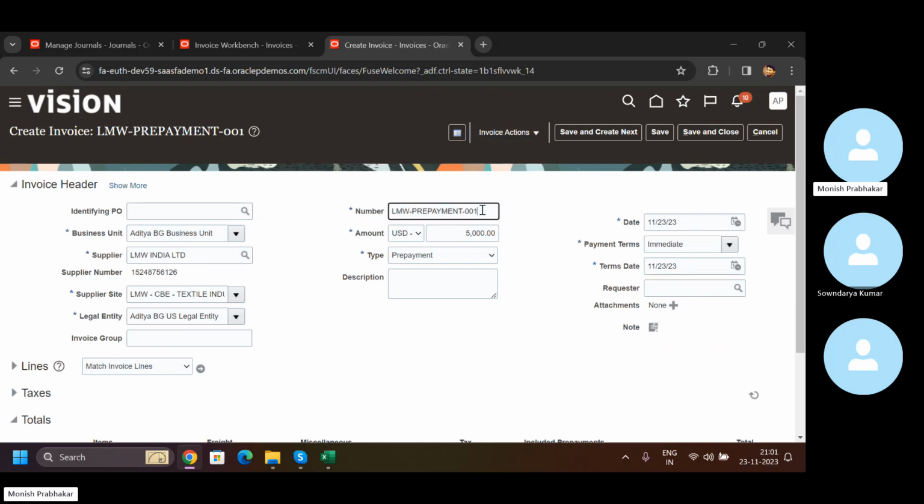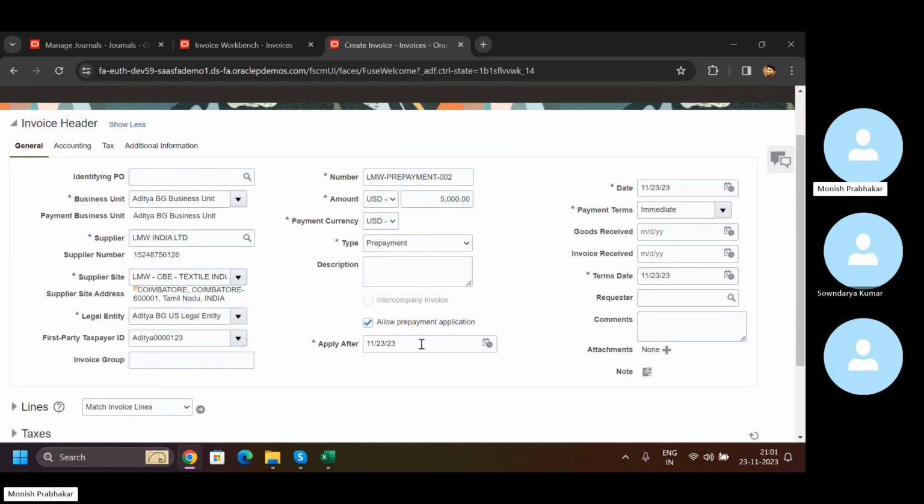So now I will change this to 2. Allow prepayment application. In this type, I have chosen the prepayment, and then I have enabled this allow prepayment application.